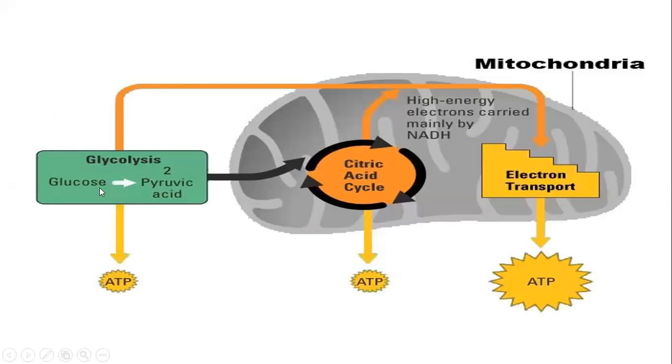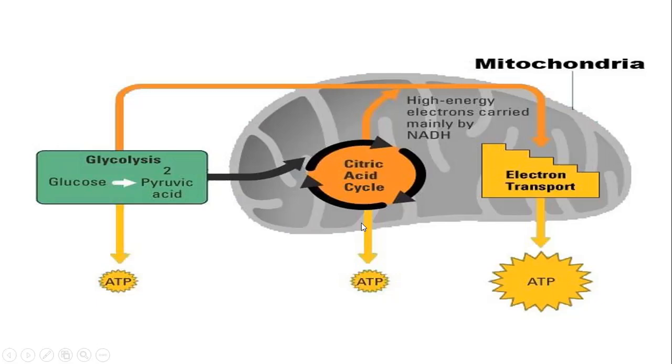Glycolysis, where glucose is broken down to pyruvic acid or pyruvate, leads to the generation of ATP, about 2 molecules of ATP. Now, in the absence of oxygen, we have other fates of the pyruvic acid, which we have actually discussed in our previous videos. You can actually watch them to have an idea of some of the fate of the pyruvate in the absence of oxygen.